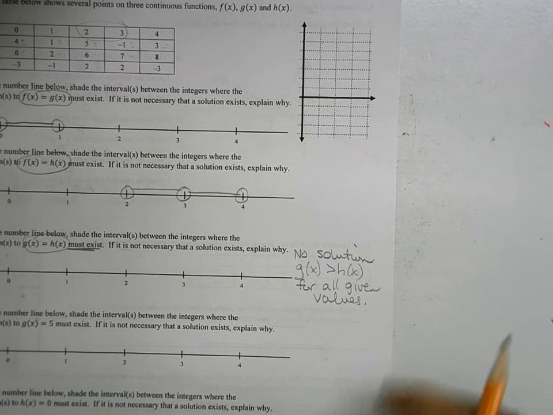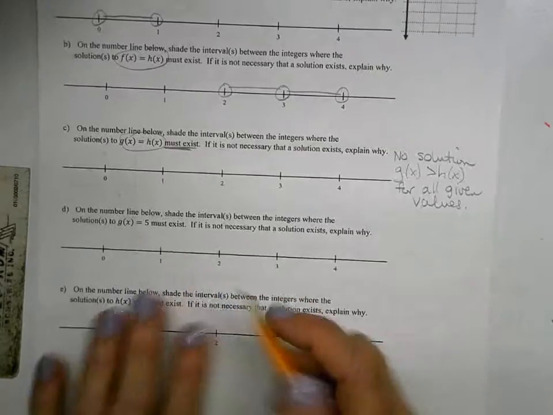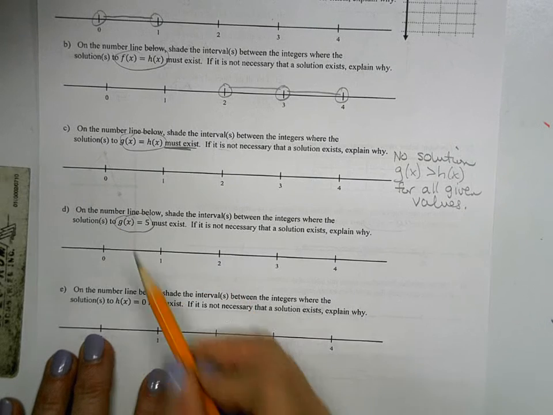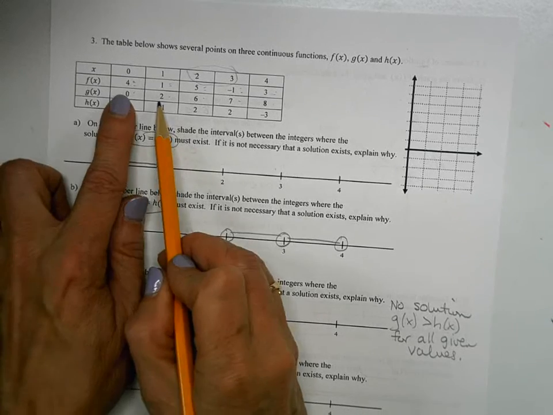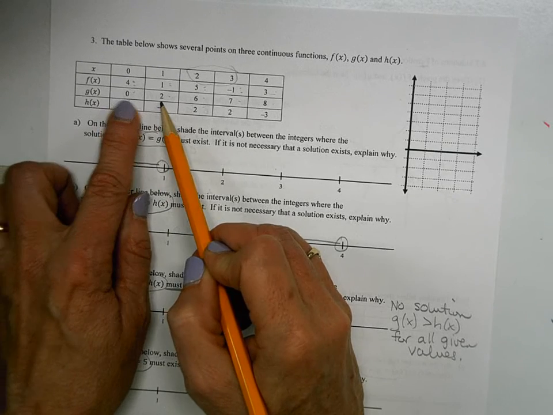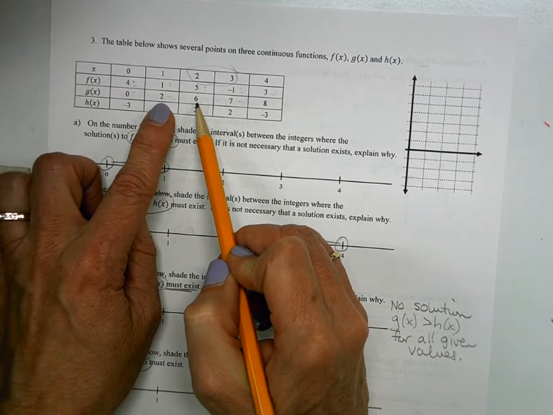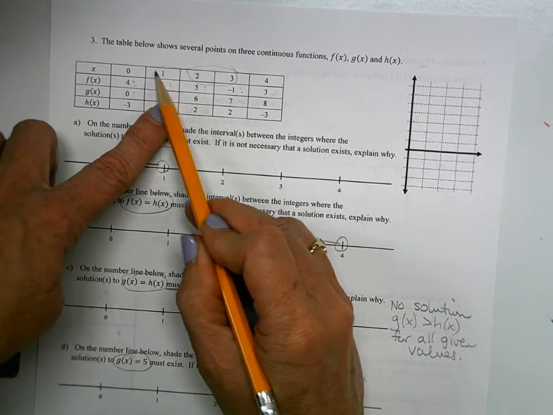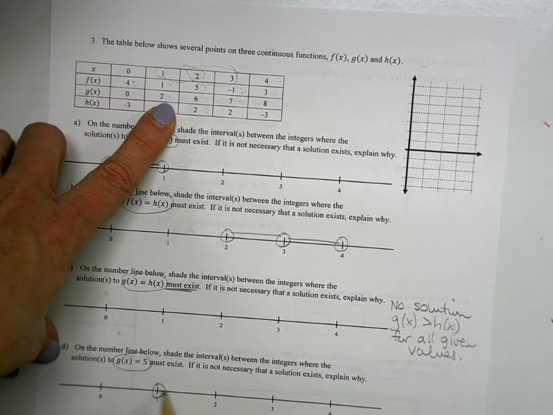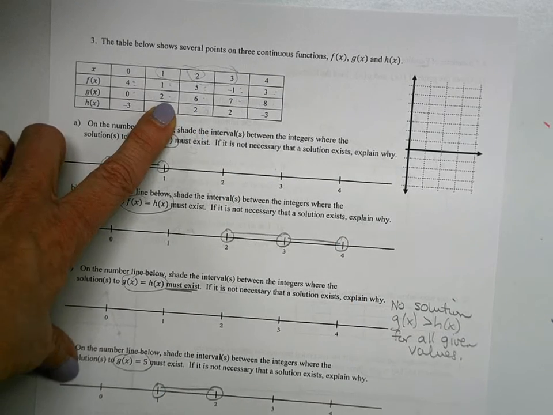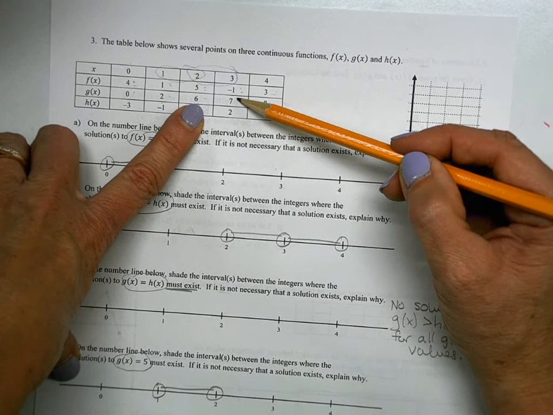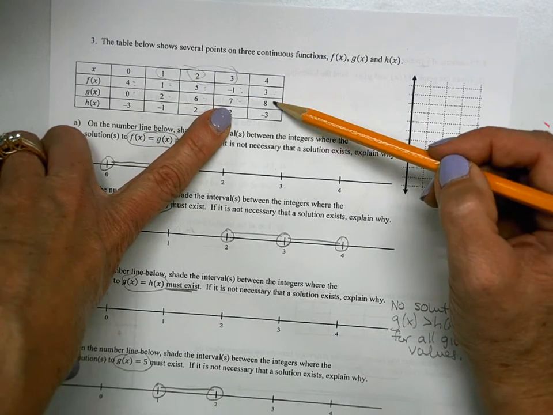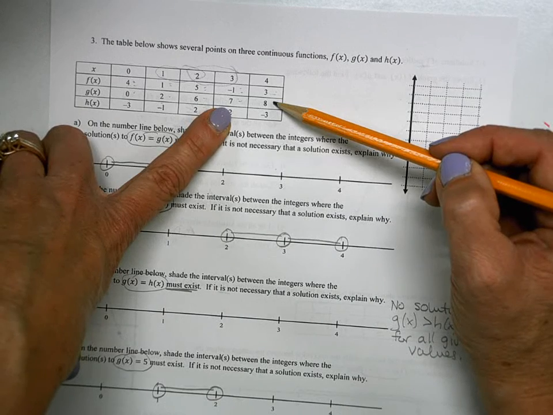Okay, let's go to now D. When does G have to equal 5? So just looking at G, does it have to equal 5 between 0 and 2? No. Between 2 and 6? Yes. Okay, so what you're shading, though, is from 1 to 2, because that's where the function equals 2 and then 6. How about from 6 to 7? Does it have to equal 5? Not necessarily. Between 7 and 8? Not necessarily, so we're only shading where it has to.